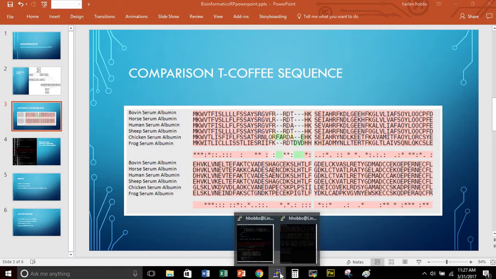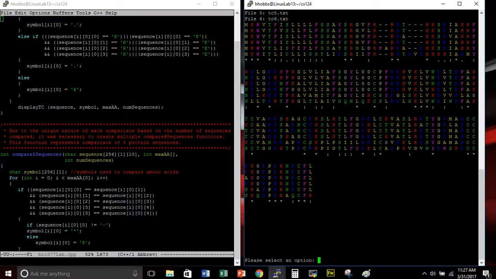Going back, actually it's easier this way. One big difference you'll notice is that mine has color-coded proteins. This helps us see different things: yellow is nonpolar, red is negatively charged, blue is positively charged, etc. So it gives us a quick glance. If you look down the line, you can get a general feel for whether or not it's very similar.